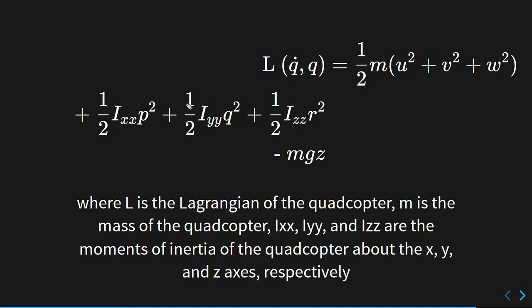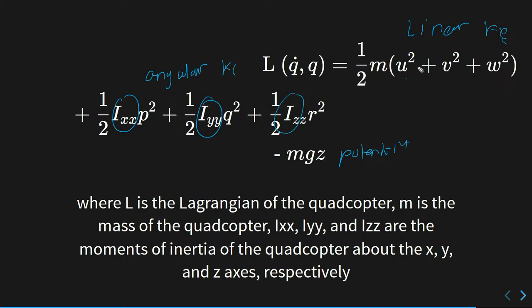So in this particular case, there's a kinetic energy that is created with the linear acceleration. This is linear. Then you have the angular. And then you have the potential. So this is the linear kinetic energy. This is the angular kinetic energy based on the rotation across the x-axis, y-axis, z-axis, roll, pitch, yaw, and the potential energy. I think it's pretty straightforward. This is a quadcopter where m is the mass of the quadcopter. These are the moments of inertia of the quadcopter, about the x, y, and z axes respectively.